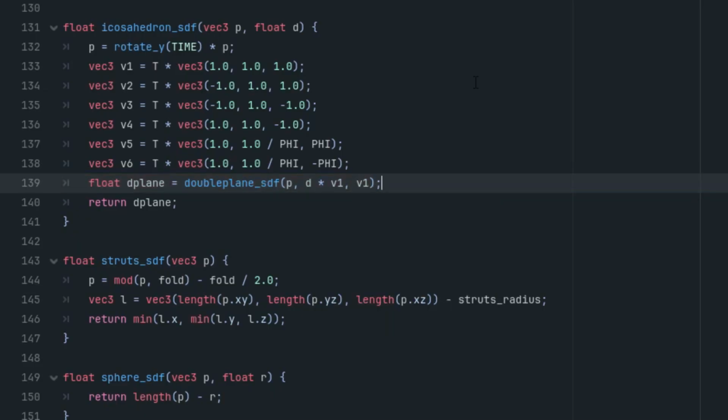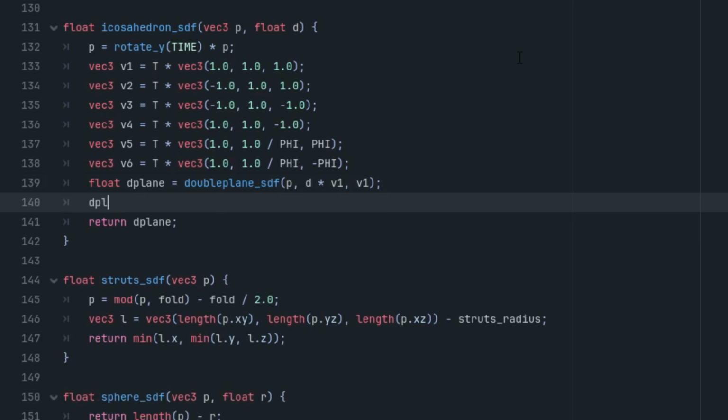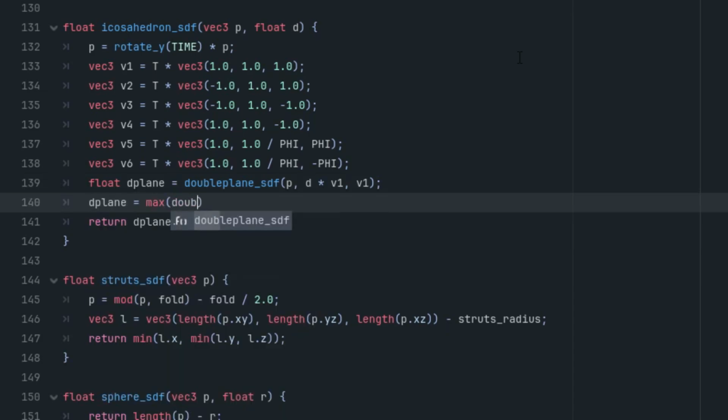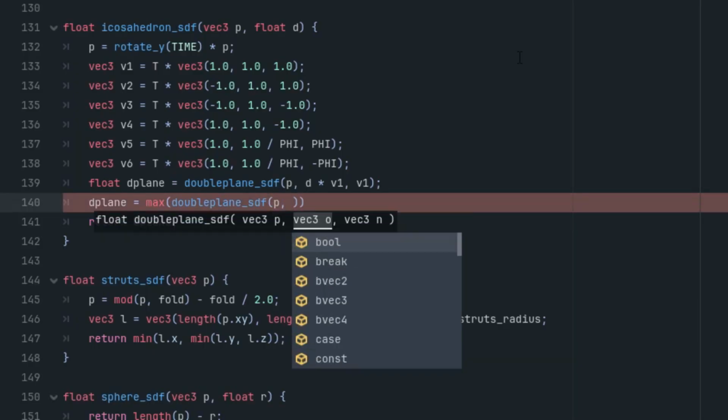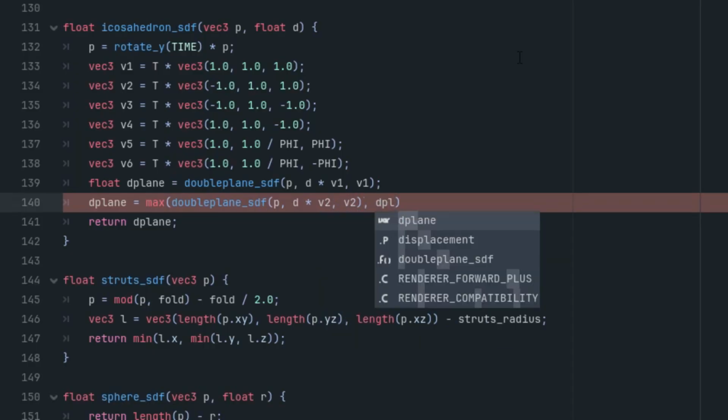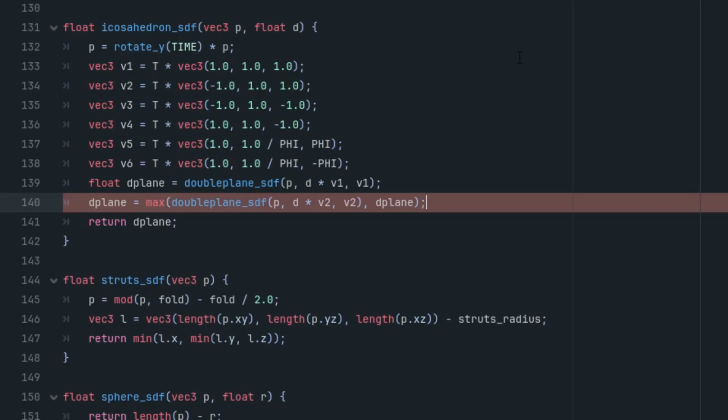So this is the first one, and now we'll gradually add more of them and always make an intersection using the max function. So the plane is max of double plane with P, and this time D times V2, and the normal vector is V2, and the intersection with the original D plane.